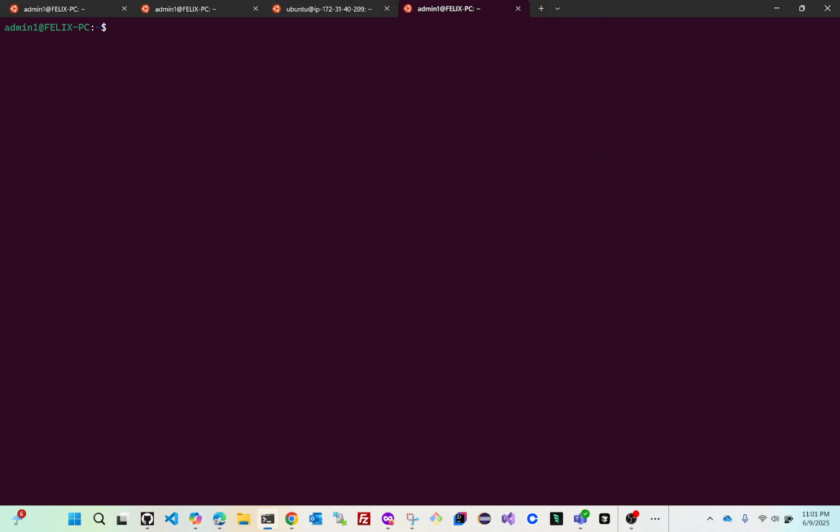Let me zoom out a little bit for you to see, and I'm going to connect to my machine. I'm very sure everybody knows how to SSH into an EC2 machine. So this is the SSH command. This is the interaction mode, and this part is where my SSH key is stored on my computer, and this is the name of the SSH key.